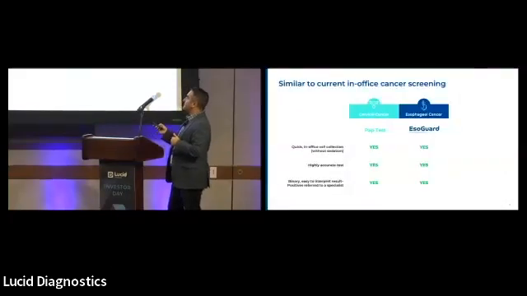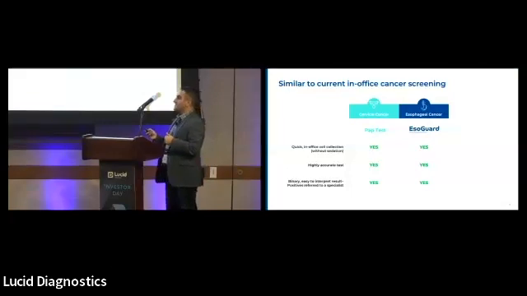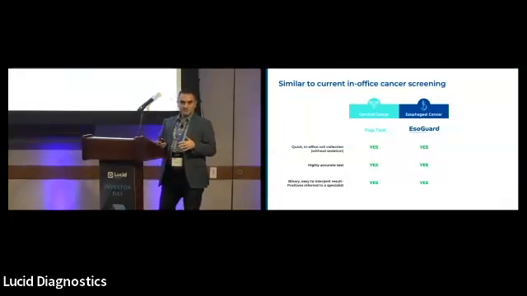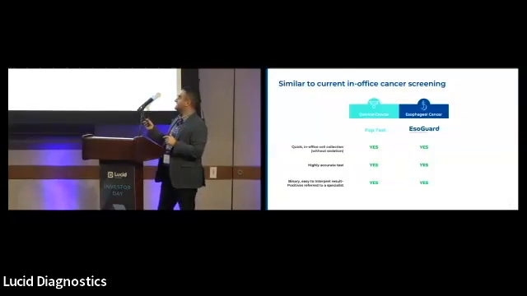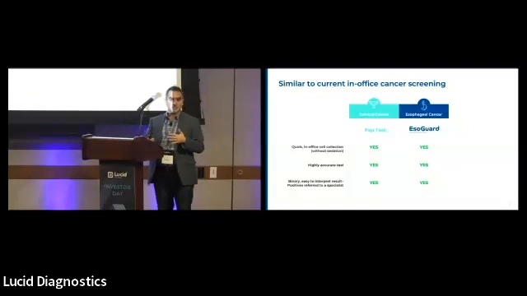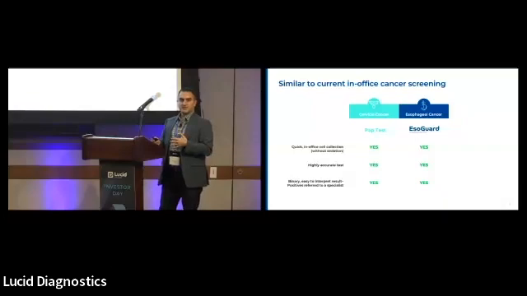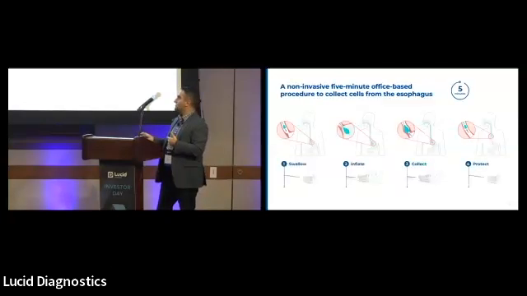So we have EsoGuard. We're going to compare it to the Pap smear here. I can confidently affirm and attest to the fact that the advent of EsoGuard is a complete milestone in the GI field. It is basically the same as the advent of the Pap smear. We heard the other physicians earlier talking about that. Cervical cancer has a precancerous lesion that is identifiable. Once that identifiable precancerous lesion is identified, we have the tools to prevent cervical cancer. That's why Pap smears are so common.